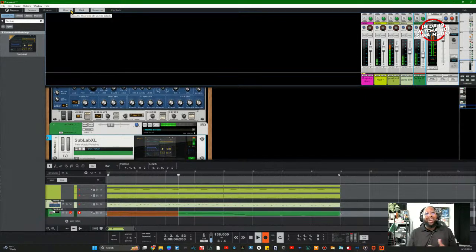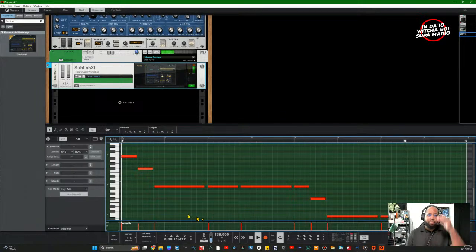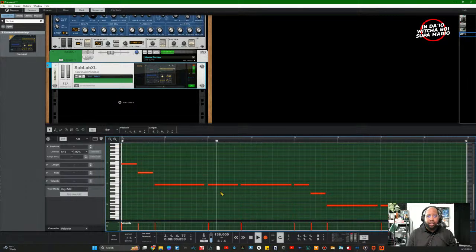And you notice I haven't quantized, because what I learned in Ableton Live, you don't have to quantize all the time. You know what I'm saying? Just really kind of get the notes on timing and stuff like that. And ever since I've been practicing that, it just works perfectly. What I do is eyeball the notes just to make sure that they're at least on the grid. And so far so good.